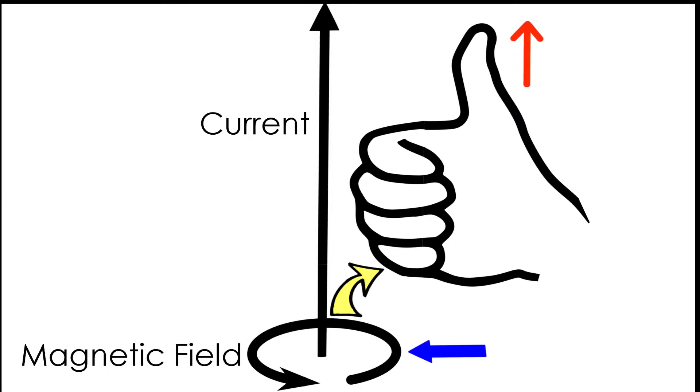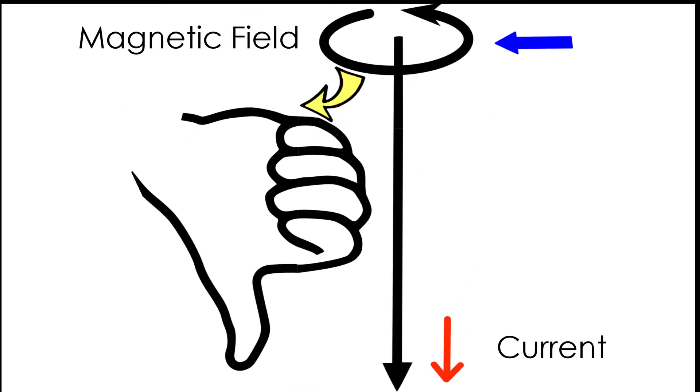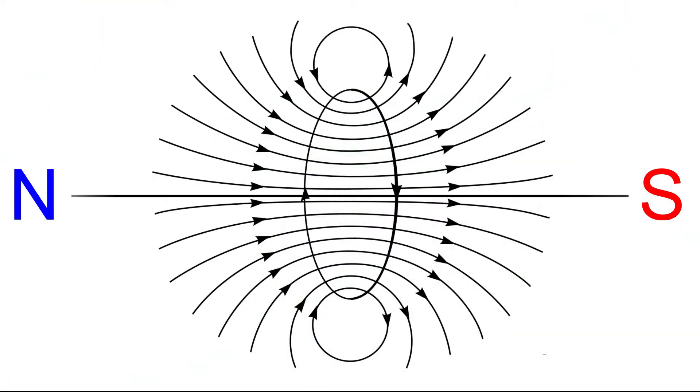Now what if you loop this straight wire and pass electric current through it? The magnetic field lines will look something like this. The magnetic field is maximum here and weakens as you go to the center of the loop. At one point, the field circle will be so large in diameter that its arc will look as if it's a straight line.